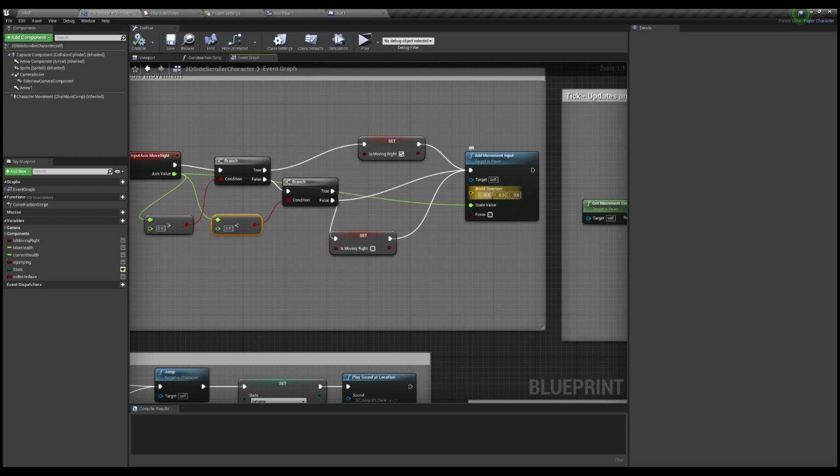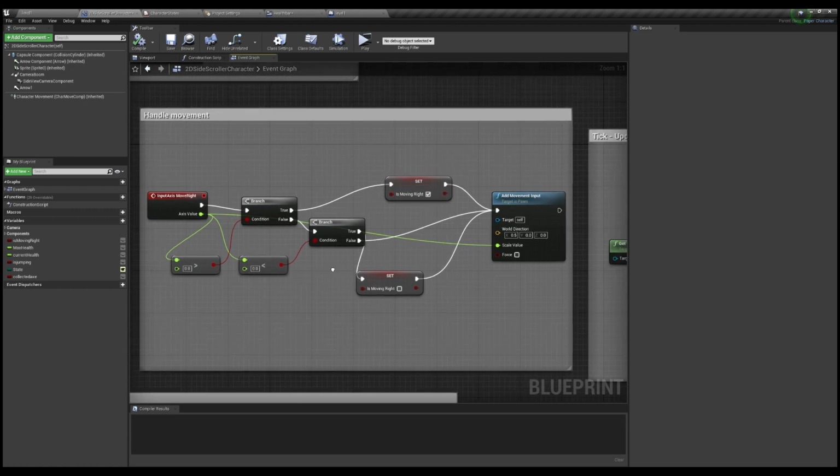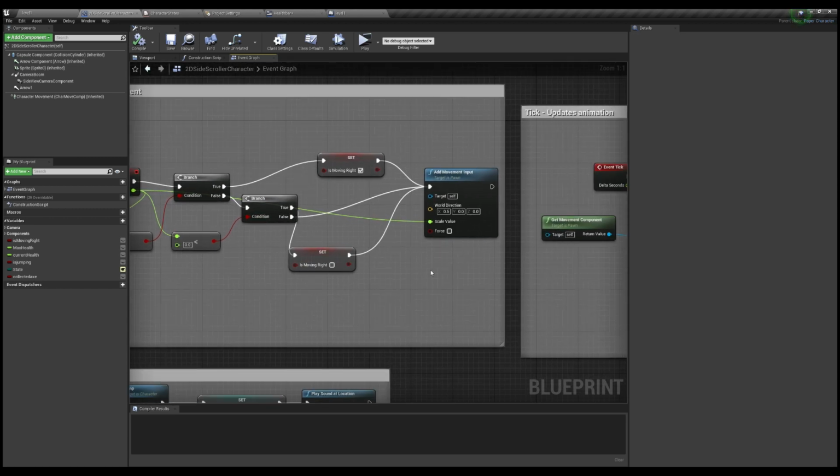I have this set as 0.5 because all of my assets are quite small, so I have to scale that for the size and scale of my game. And then vice versa, if it's less than 0, it's false.